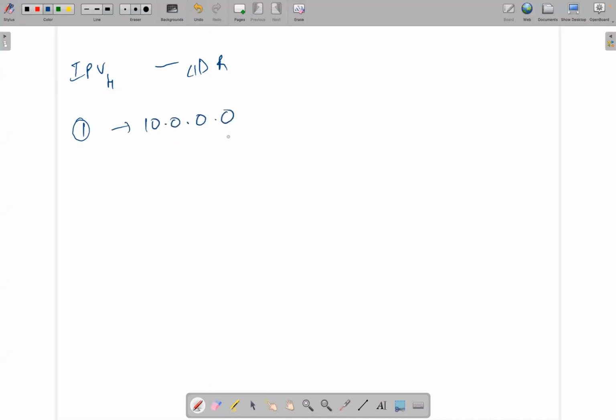One single IP address is fine. What if I want 10,000 IP addresses to be declared? That is where CIDR ranges come in. When we have to declare 10,000 IP addresses, we put them in the form of a CIDR range, and the CIDR range looks like this: the IP address, with a slash of 16.